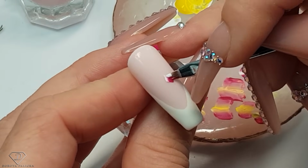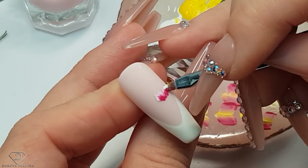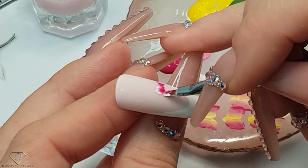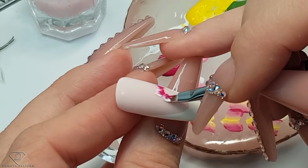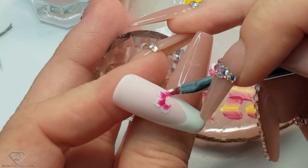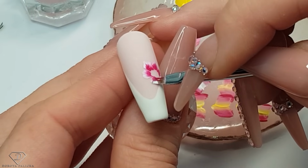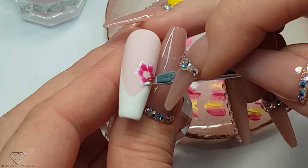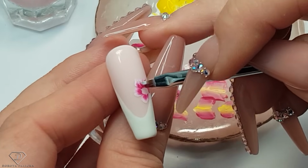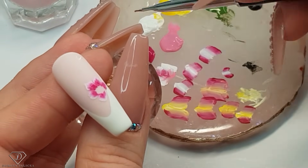I love this brush because it's much smaller, and for someone who's got the tendency to paint quite large petals and large designs, this is quite nice because you can go really small and you are not scared to press harder, which changes the blending. Like if you're pressing harder, you've got a slightly different type of blending on your brush. And then one more petal.